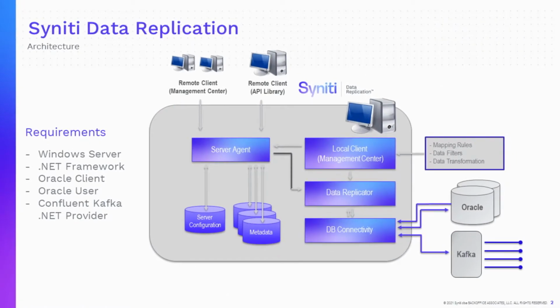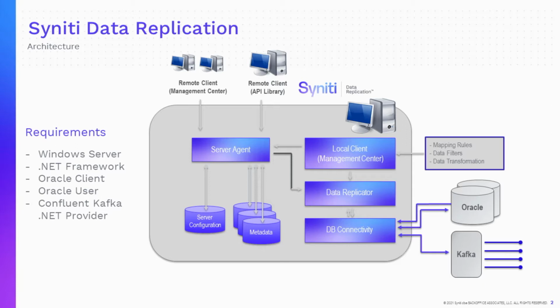Syniti Data Replication must be installed on a Microsoft Windows Server operating system. This could be on-premise or in the cloud, or you can also install Syniti Data Replication on the same system where the source or target database is running. If you plan to install in a production environment or you want to control workload on your database servers, we highly recommend that you use a third system just for change data capture operations. This will optimize the replication process performance and any administration tasks.